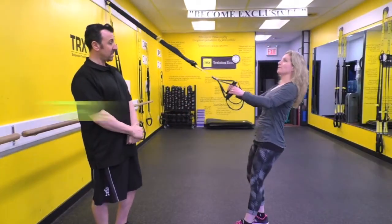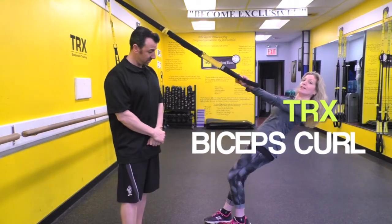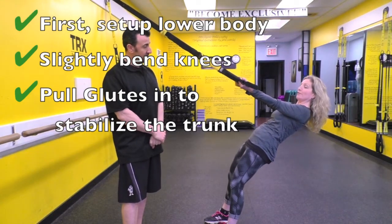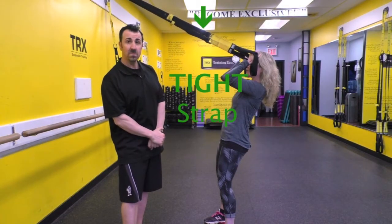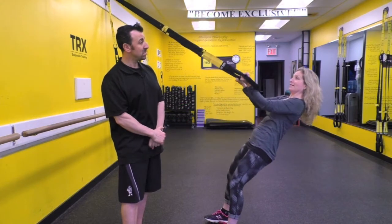So for the bicep curl, palms are facing up, we drop the shoulders back. We walk the feet under. Before we do anything, we fix the lower body. So I always remind everybody, pick the glutes up, lock them in, start from here. For this, we're bending at the elbows. You're stopping by the ears. Notice that the straps are tight and controlled. There's no looping in the straps. Elbows are parallel. And back down.